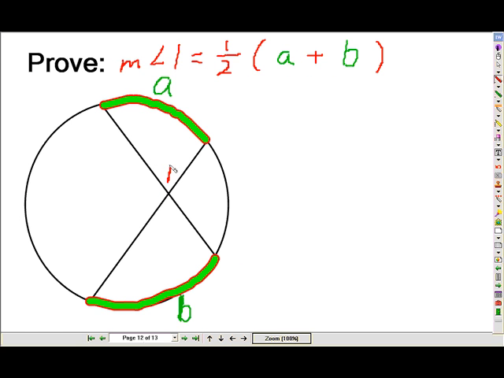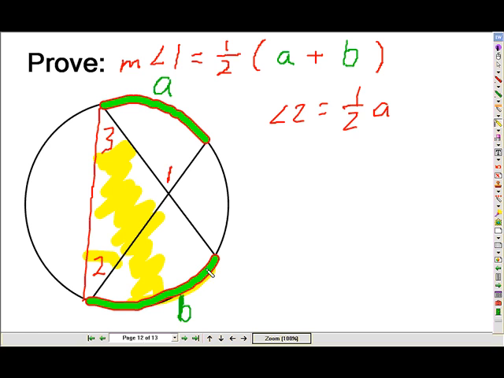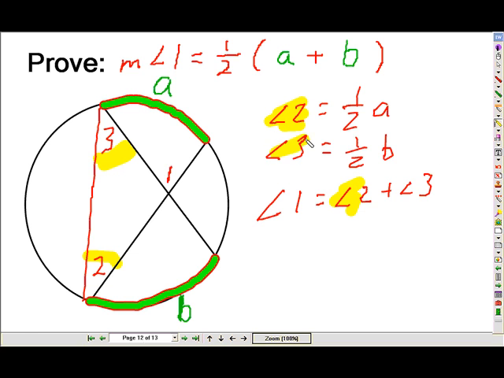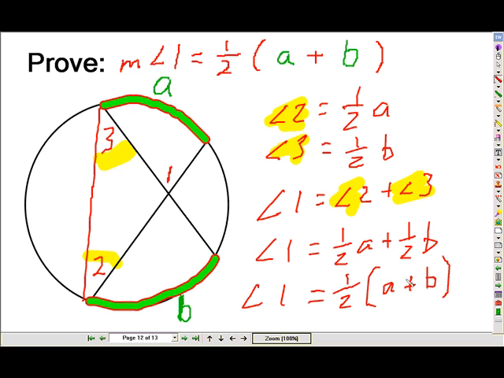How can we prove that angle one is half the sum of arc A and B? What we're going to do is draw this, where I've created another triangle with other angles. I'm going to call this angle two and this angle three. Well, angle two is an inscribed angle, which means it's half of an arc. Inside this angle would be arc A. So angle two is half of angle A. The same is true for angle three. Angle three is an inscribed angle with the arc B. So angle three is half arc B. We also know that because of this triangle here, angle one is equal to 2 plus 3. So with a little substitution, we get the following equation. The measure of angle one is equal to half arc A and half arc B. And if we factor out the halves, we get that angle one is the same as one half arcs A plus B.